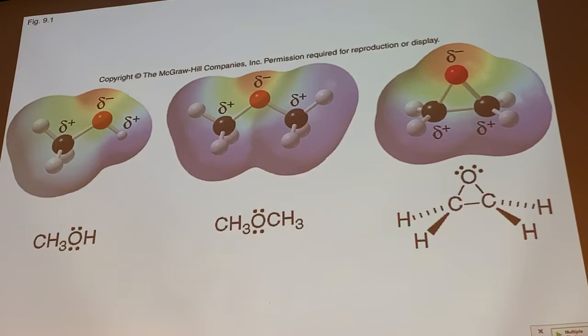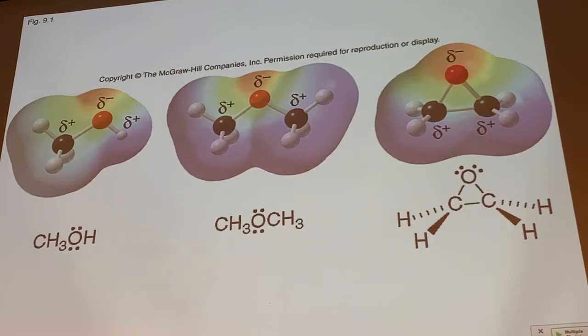Hydroxide is very basic. If you were to make a leaving group out of half of our ether, that would be methoxide. That's also very, very basic. So the high basicity of hydroxide or alkoxides prevents alcohols and ethers from undergoing the same reactions that alkyl halides do unless you convert them into a good leaving group first. So what we'll see in this chapter is that before you can have substitutions or eliminations with these compounds, you have to convert the alcohol or the ether into a good leaving group, and we'll discuss how that is done.